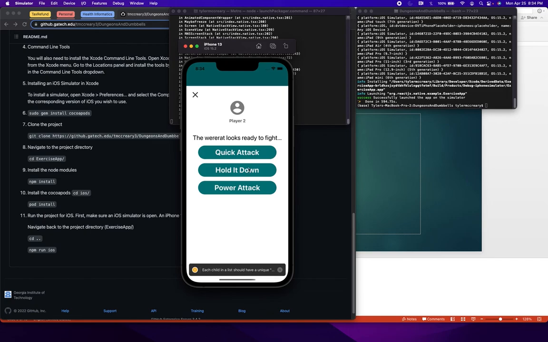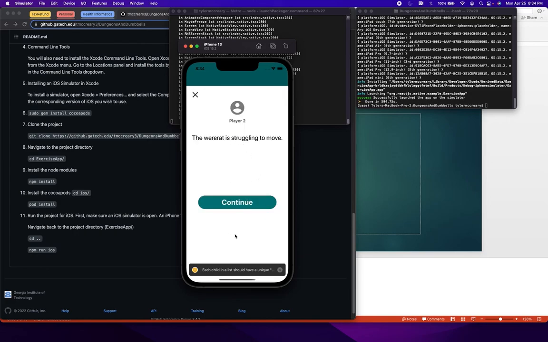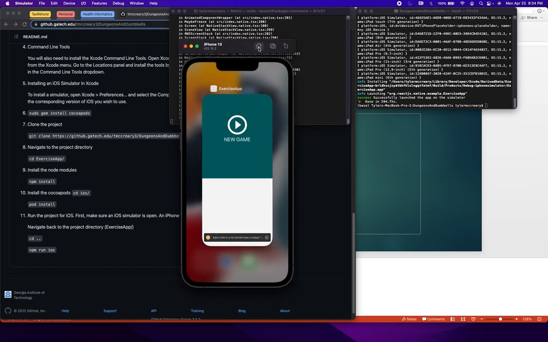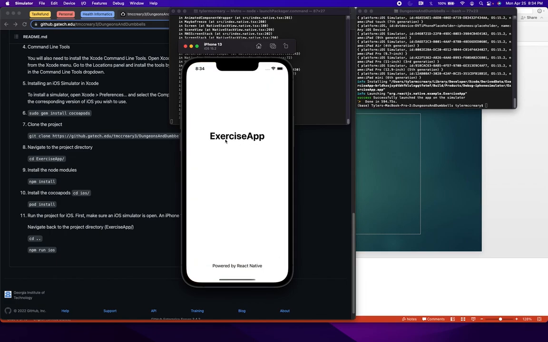So as you keep going through, you'll just keep running into these until you finally reach the end of the story. Rather than going through the whole thing, because it is just kind of repetitive, I will click X and leave the game. So I'm also going to close the app and reopen it.